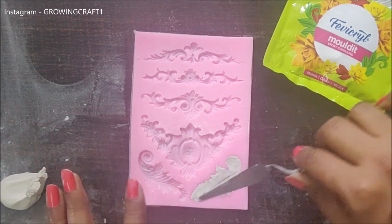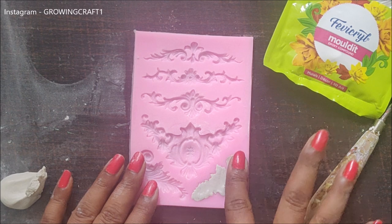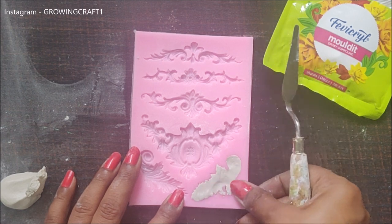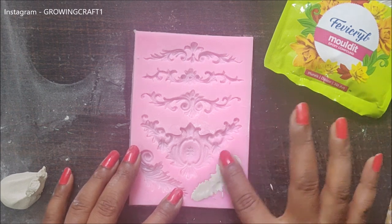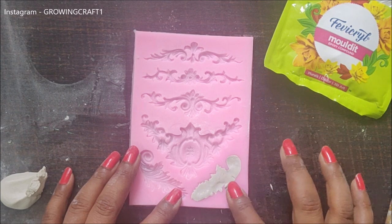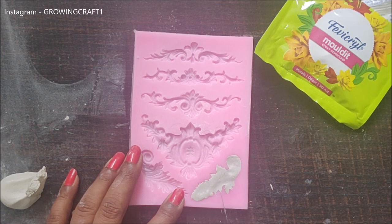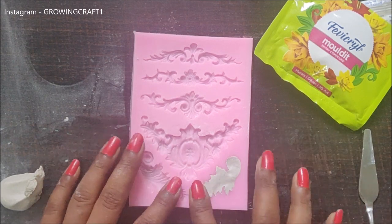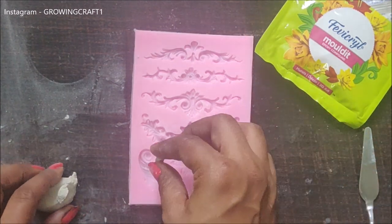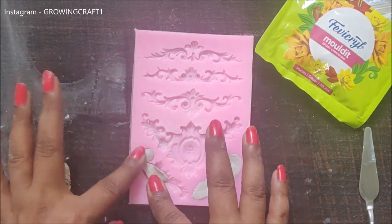I just need to make sure that it looks good down here. Okay, so this is done, and I think it has compressed really well. Maybe I can just rub it on the outer sides so that if it has anything extra, it can come out. This is done. Now I am thinking of using these small balls and filling up the small areas. Let me see which technique works out better here.